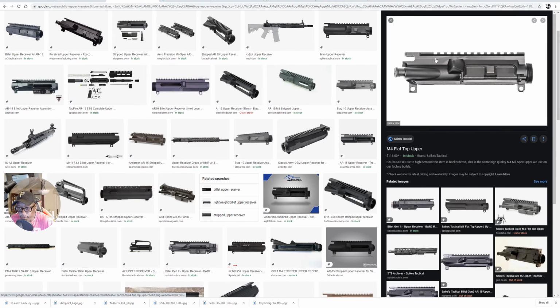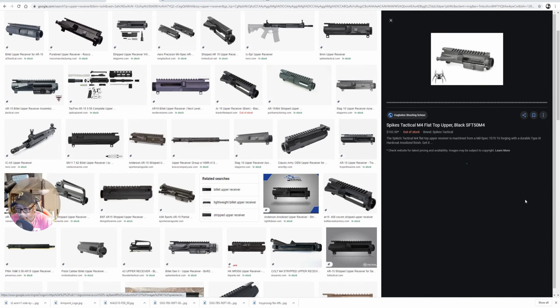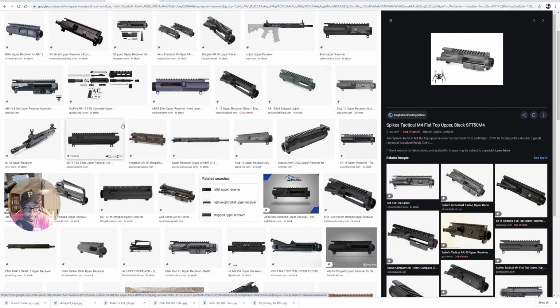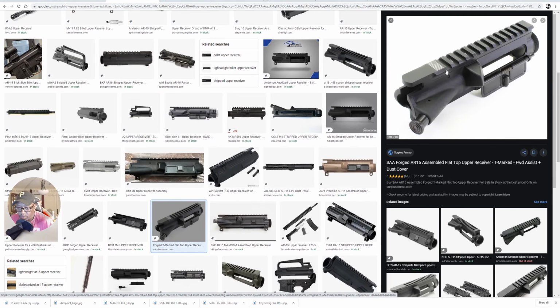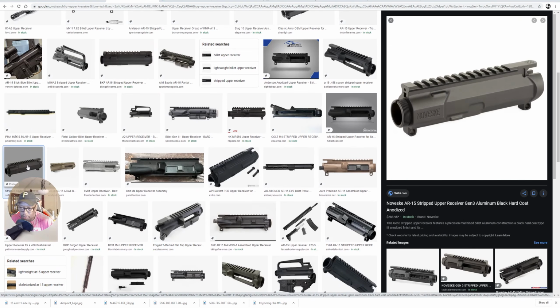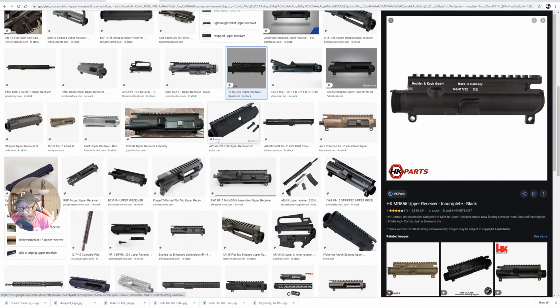Yeah, so you get little weird markings like this on different receivers. And sometimes it's just a square. Not sure what it means. Sometimes it's sort of keyhole shape. There it is, there's the keyhole. Sometimes it's just a square. And then with different manufacturers like Noveske here, they have a logo there. Sometimes they have actual white text.